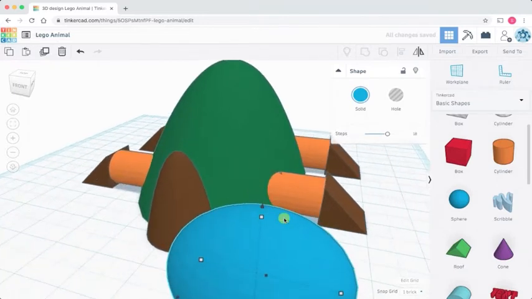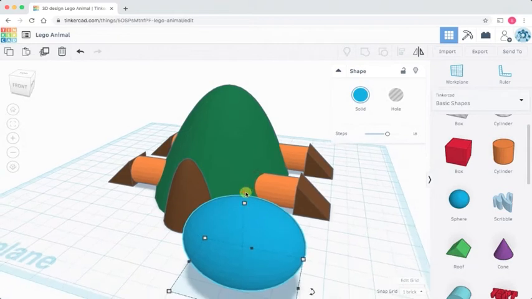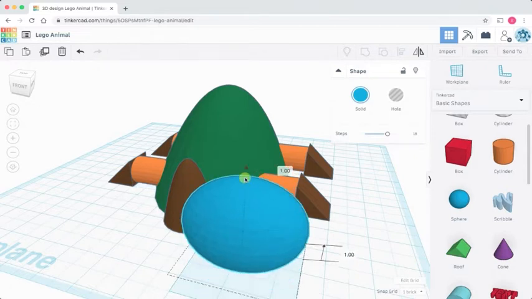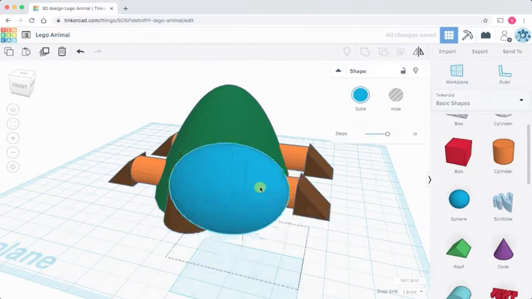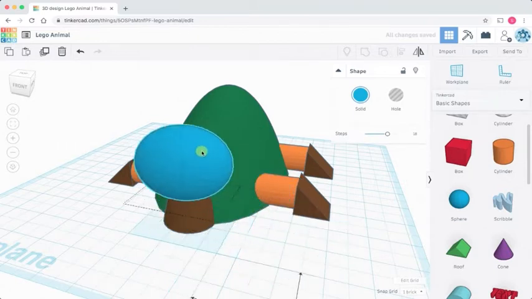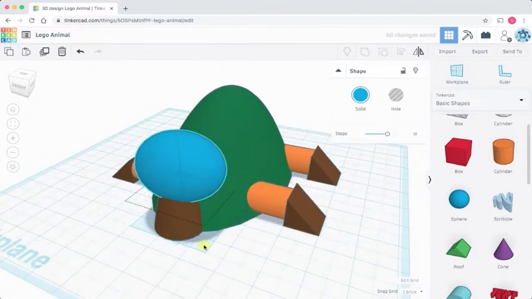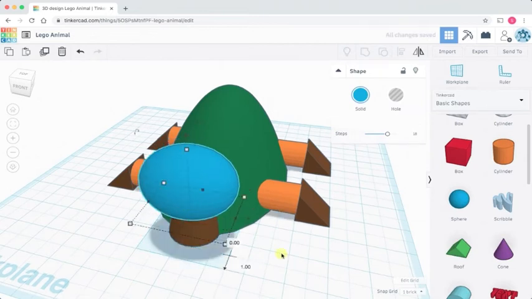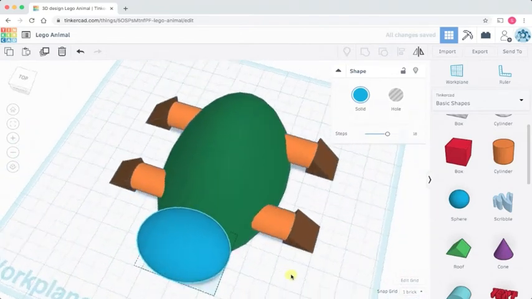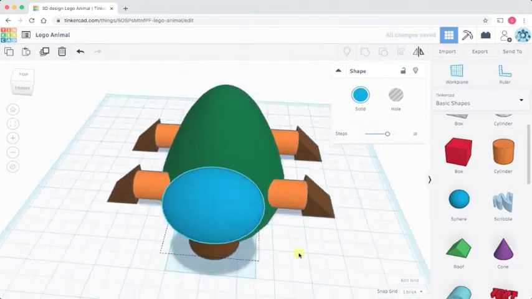Now the way to do that is using the little cone on top here, and the cone creates like a little string that lets you pull the sphere up in the air. So I'm going to lift it up by 2 bricks high, and I'm going to put that, move it forward, make sure that's nice and centered.